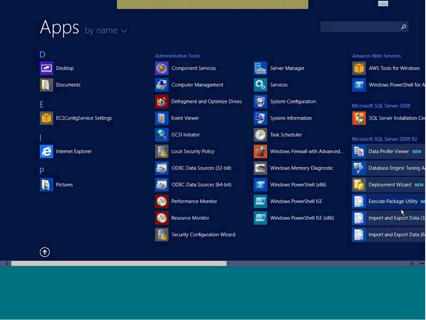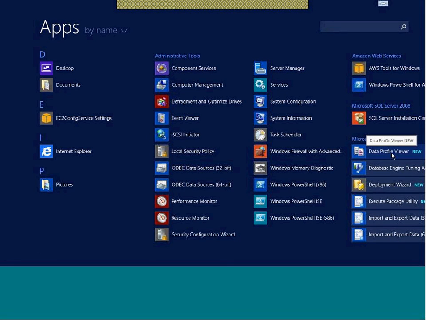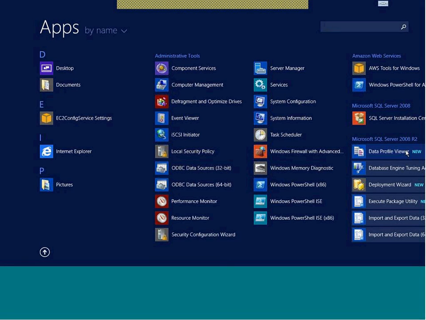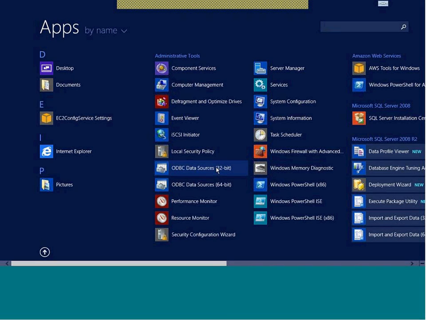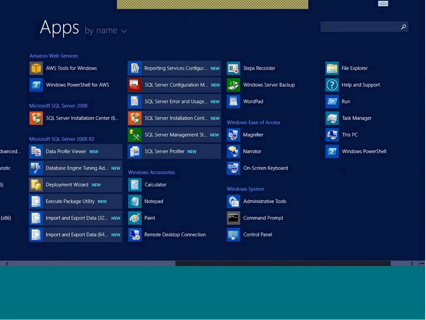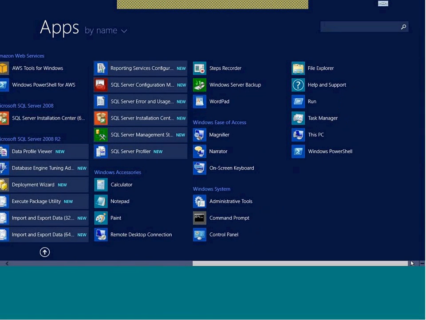Database in the development. I opened SQL Server Management Studio. So this is how SAP has changed their graphic user interface.